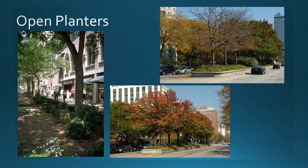Michigan Avenue is kind of the classic example of open space planters on the street. They didn't surround them with pavement. Tom Perry, back in the day when he was the godfather of roots, used to just love to go down Michigan Avenue and look at those big trees along there and marvel at how big they grew in downtown Chicago, and attributed it to the open space that they had around them. And some of it's not as big as this one. But there are other planters down in the city that I've taken pictures of a couple. Again, it's an open planter, but it's also shared space.